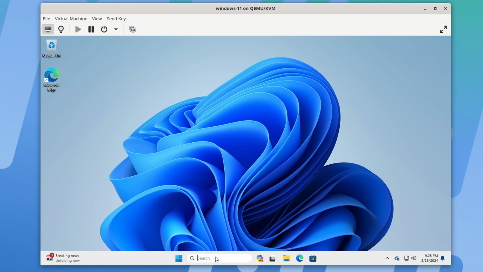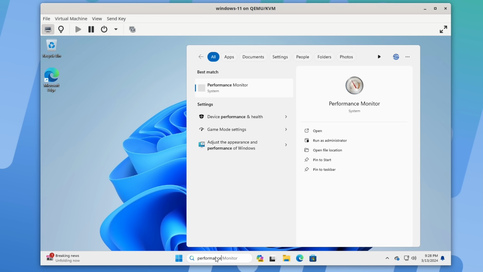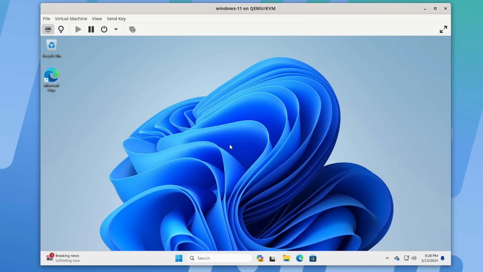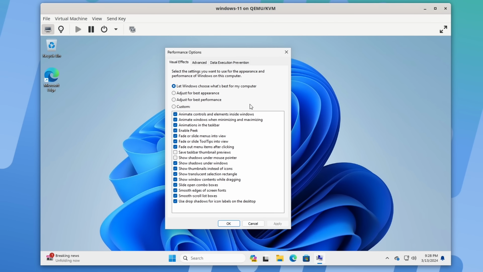To disable visual effects in Windows, type performance in the search box, and then select Adjust the appearance and performance of Windows from the list of results. Now select the option Adjust for best performance and click Apply.